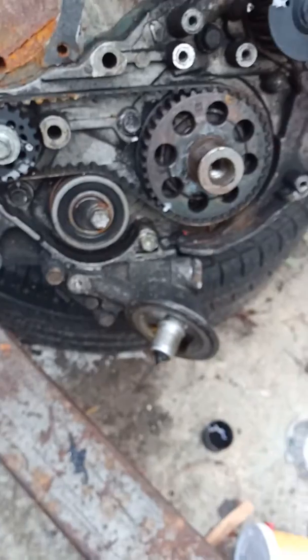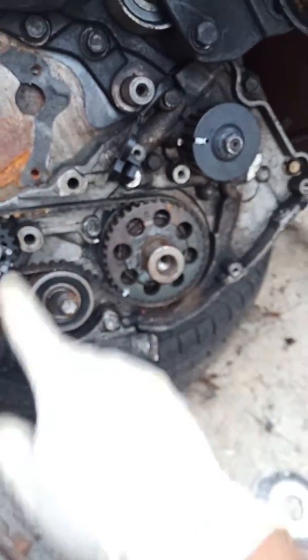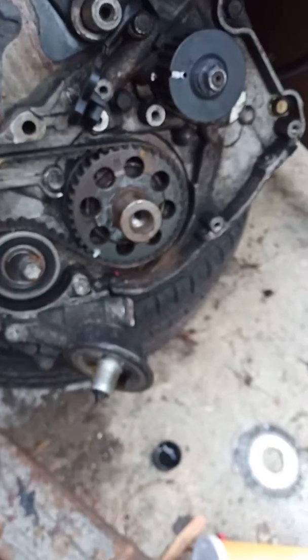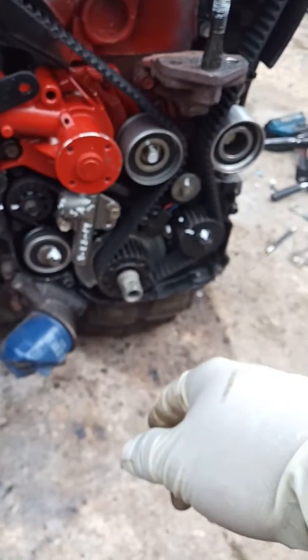All right, once you do that, that's all it takes for that belt. That's it. Now, once you do that, it comes to the second thing: putting in the main timing belt.